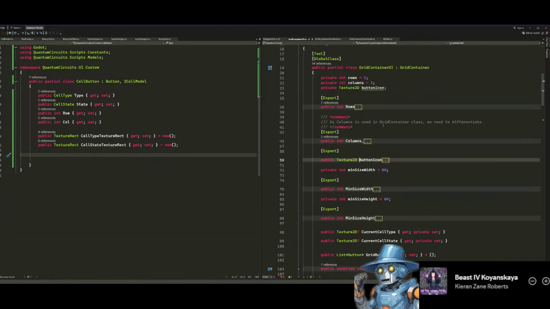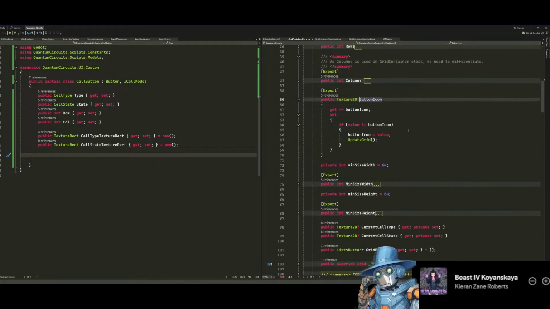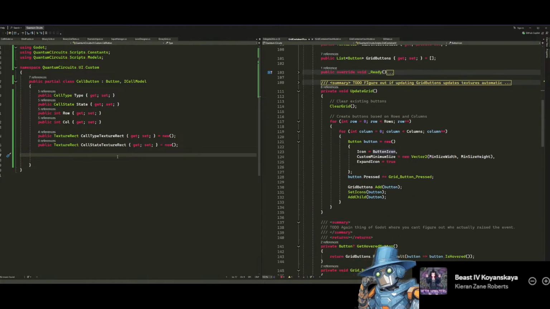Button icon, and where is the button icon? Is being set somewhere. Okay. And update grid. It's just going back and forth a lot.